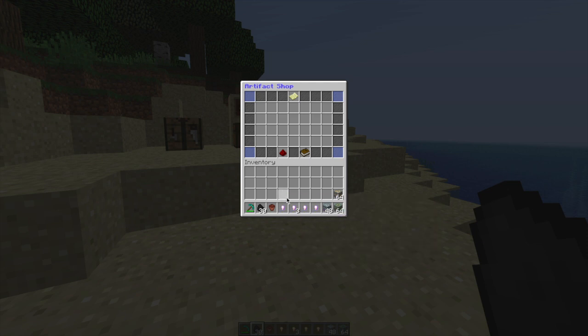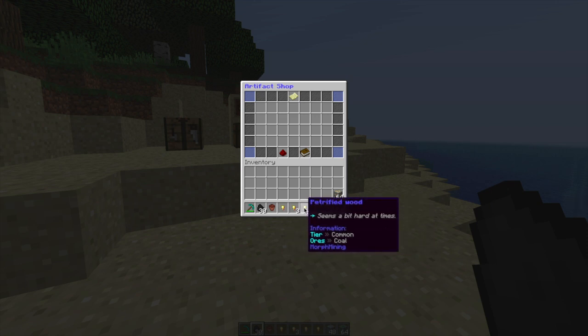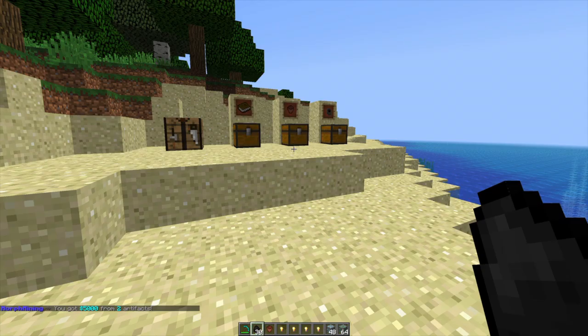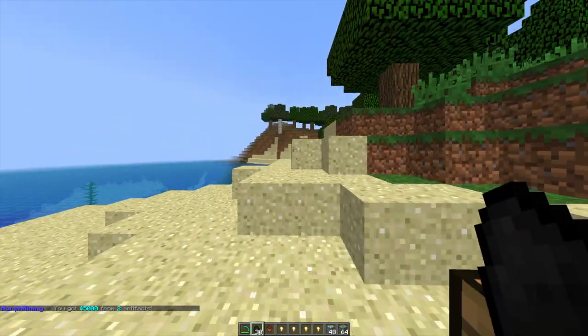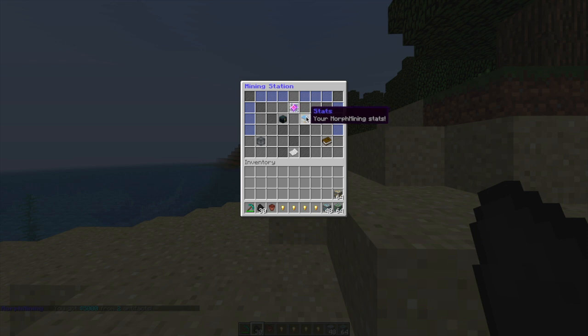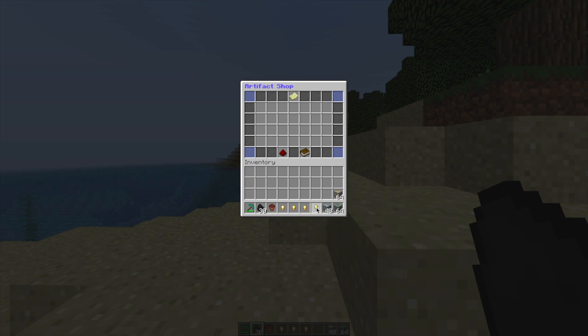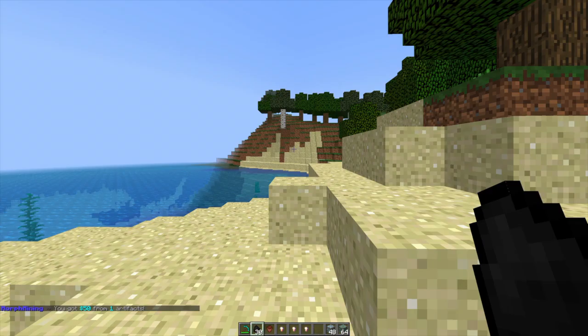So here in the artifact shop, this is where you actually sell all your artifacts. So when you mine an item, an ore, you will have a slight chance of getting an artifact. And depending on the quality, it will sell for a little amount of money or a lot. So I just sold 2 mythic for 2,500 each. But if we were to sell a common one like this, we will only get $50 for it. So depending on which ore you're mining, it will range from a common one to a mythic, rare, or whatever.